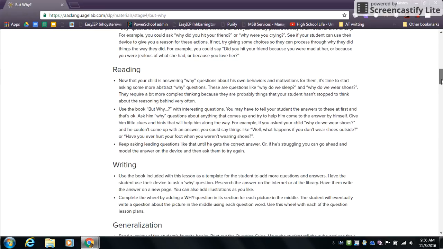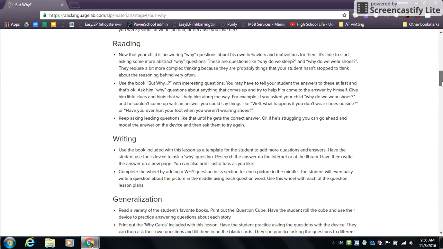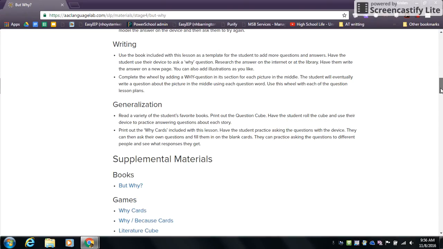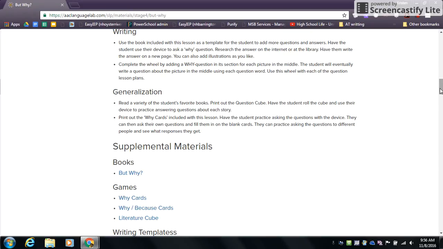And then the activities, it'll give you a reading activity to do. Generally, there is a Google Docs or a Tar Heel Reader book available for each one of these. If not, then there are some very basic books that are usually available in our libraries. It gives you a nice chance to include some writing on the device or by hand if the student is able to, and some nice generalization skills to carry over into the classroom.